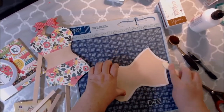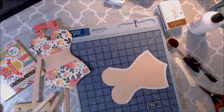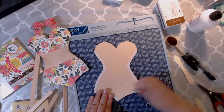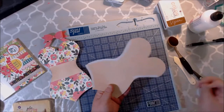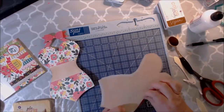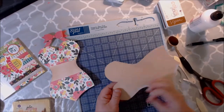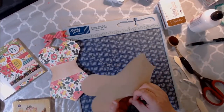Okay, burnish all those in. And I'm just gonna start. Okay, I kind of decided not to make it very expandable. It just kind of doesn't work with one that's so small. So we will go ahead and just take off our tape.